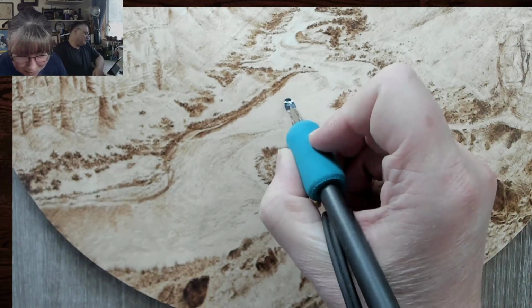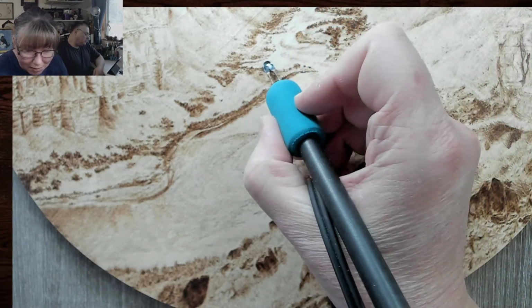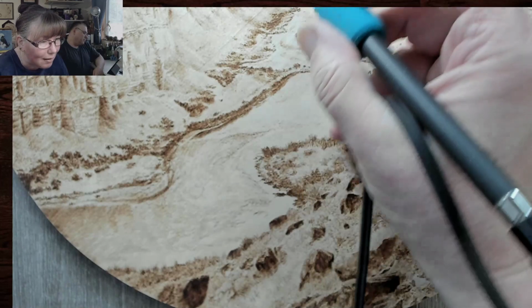Alrighty. So we've got areas that are just not going to have burns because it's where light is hitting the water.